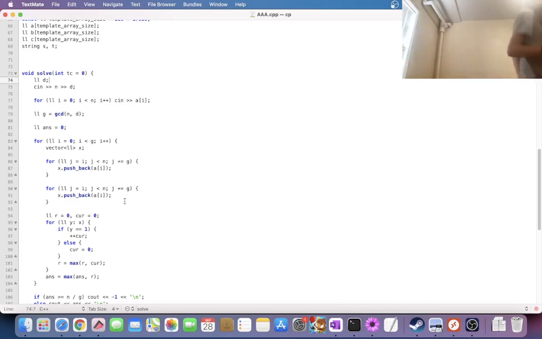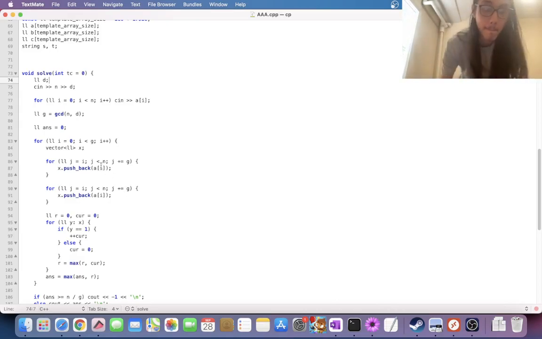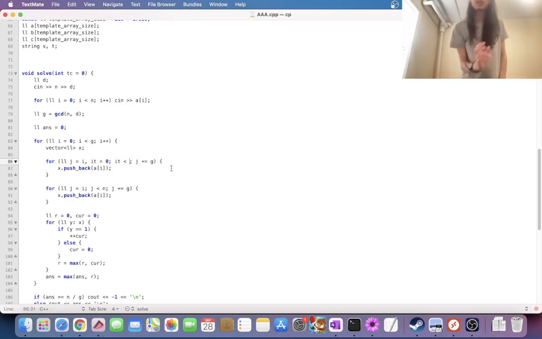Oh, wait. it is less than. Okay, yeah, we can go around the array, so that doesn't really make sense. j equals i, it equals 0. So it should be less than.